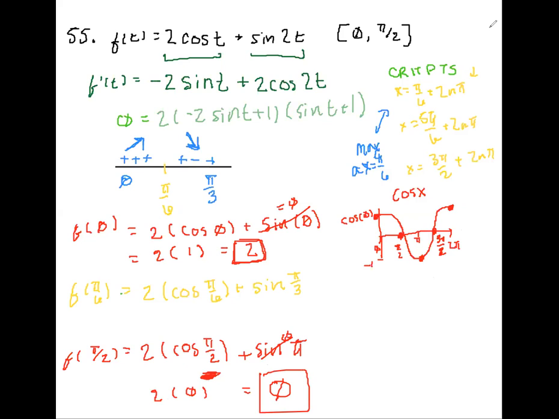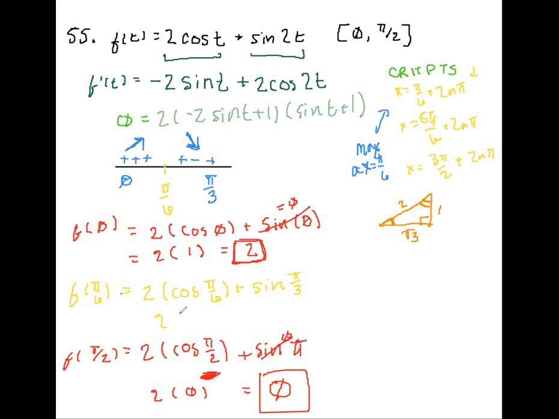I'm going to erase this curve right now so that I can think about this. Instead of dealing with a curve, I think it would be easiest to deal with a triangle now. The smaller angle is pi over 6, and the larger one is pi over 3. This side is going to be 2, this is 1, and this is root 3. This 30, 60, 90 triangle is how we're going to determine what all of these are equal to.